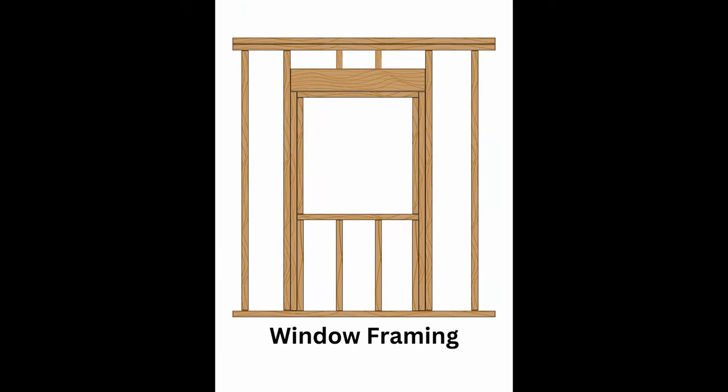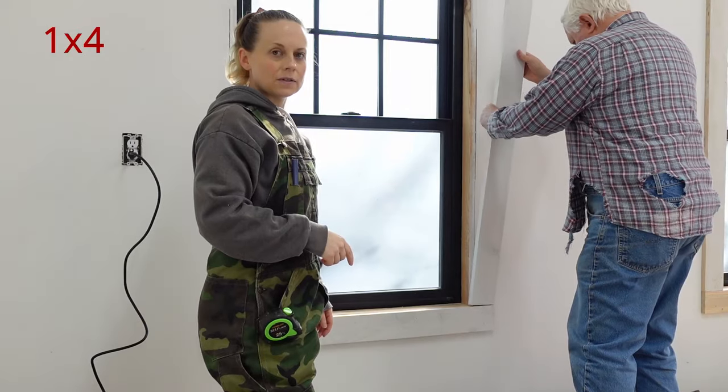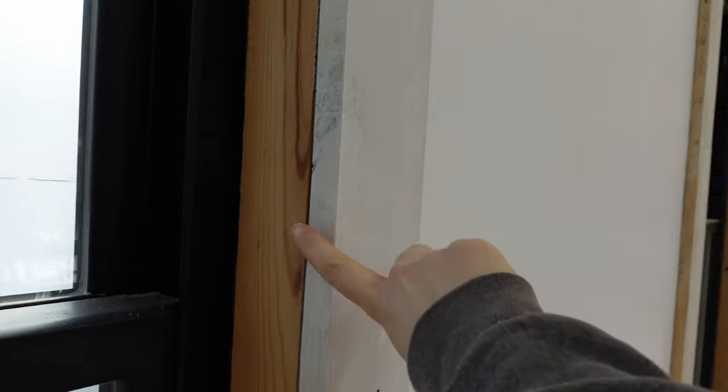Here's what the framing around the window looks like so you have an idea of what you have to nail into. Now we're going to put up the side trim pieces. These are 1x4s as well. Make sure to make these pieces flush with the side jamb.